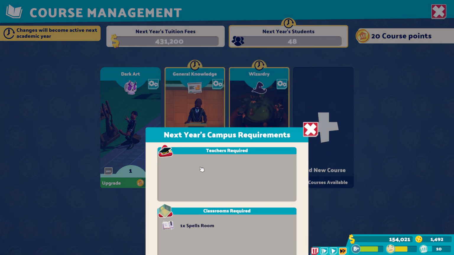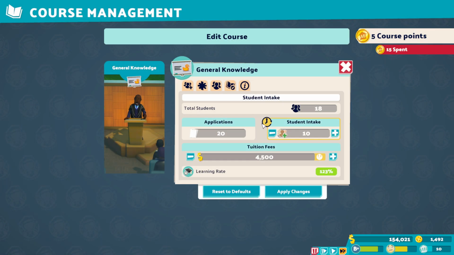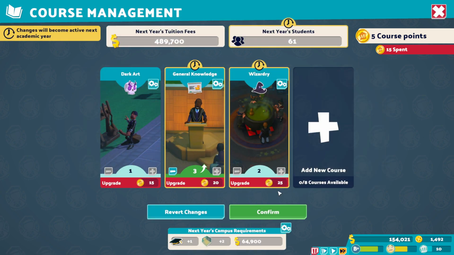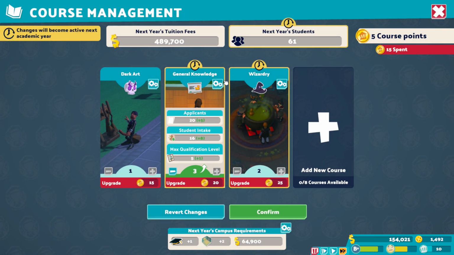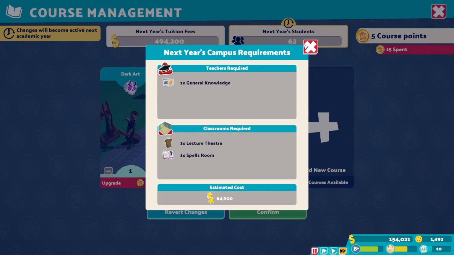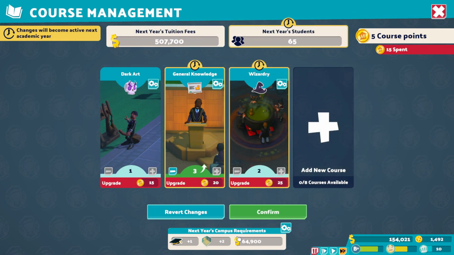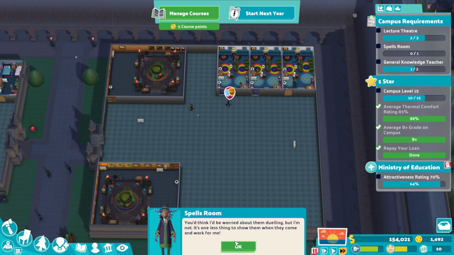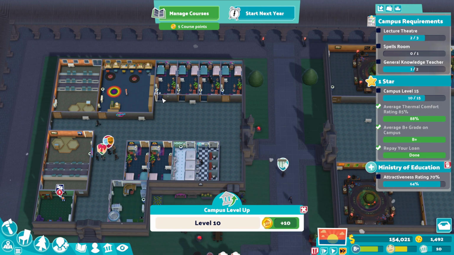You can see, look, we need one spells room. We increase this, it increases the amount of students we've got, so we're going to need an extra lecture theatre. And if we're going to do an extra lecture theatre, we might as well bring it all the way to 16. And if we brought it up one more, it should increase it. So why not? Let's go all the way to 20. You can see we're still doing good there. Lots and lots of students now, which is good. More students is good for us in this case.